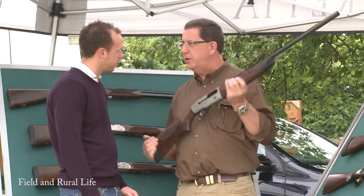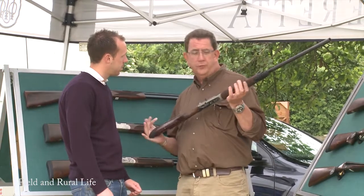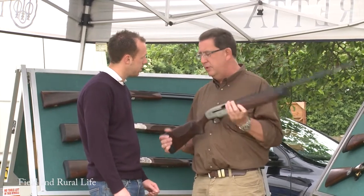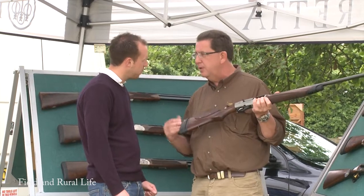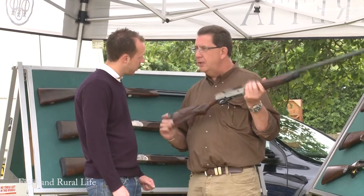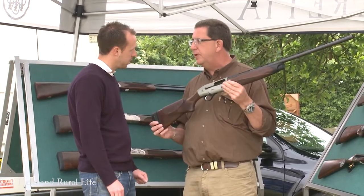This particular model is only a three inch chamber gun, so mainly used for light field work — an example would be pigeon shooting. A possible bit of duck shooting because it is still shot free, but it would only use a three inch chamber cartridge, not the three and a half inch. This gun also features the kick-off system that Beretta has developed to aid recoil reduction, in unison with the gas-operated system. It makes a very smooth, light shooting gun.